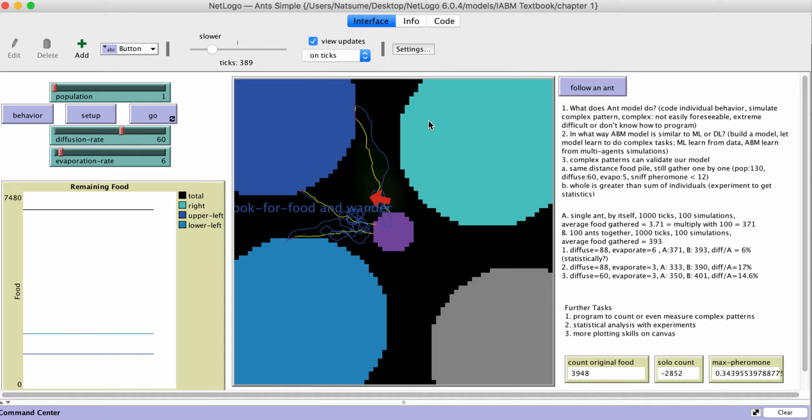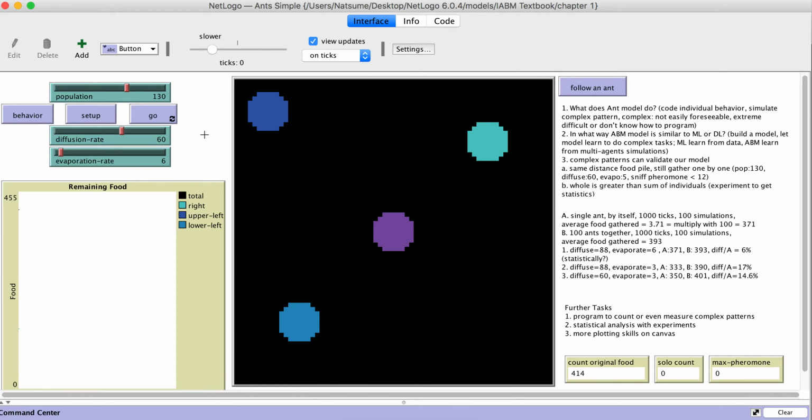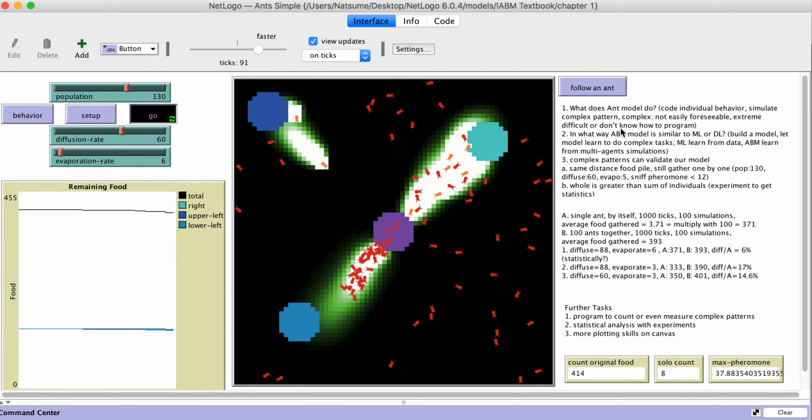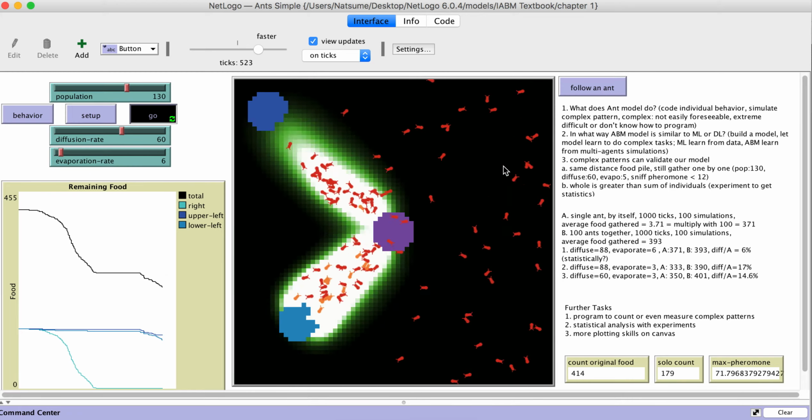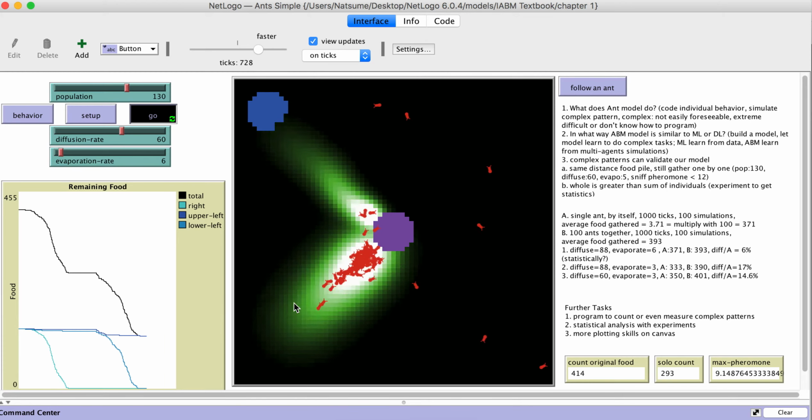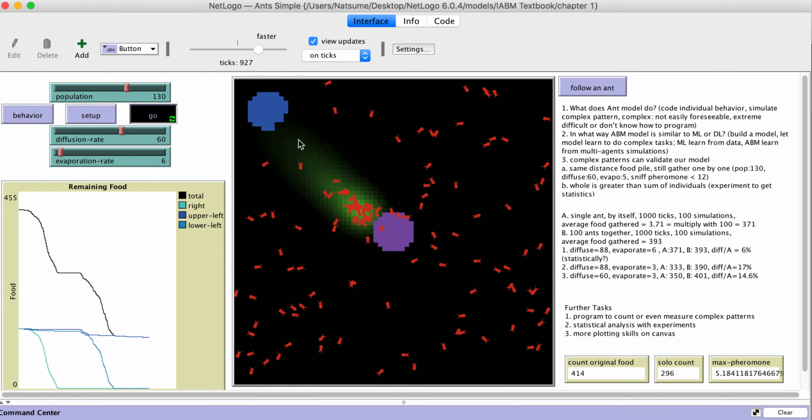Right. And now, once we code up any individual ant's behavior, we can create a bunch of them and ask them to behave like an ant colony. Now, let's create 130 ants. And we set up the world for them, and we send them into the world. We can see they take up 1 pile of food first, and then another pile of food, and then the last pile of food.